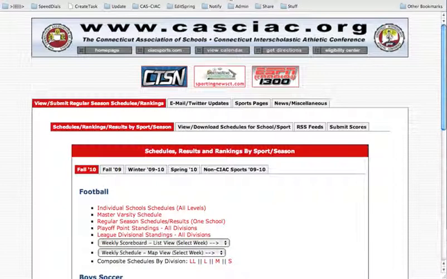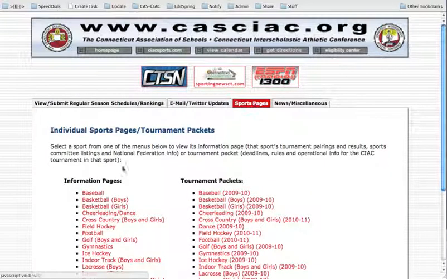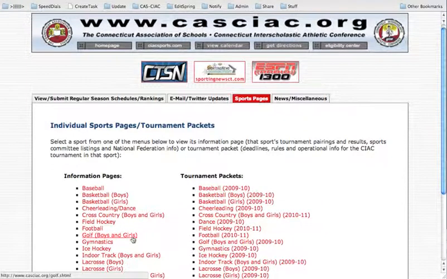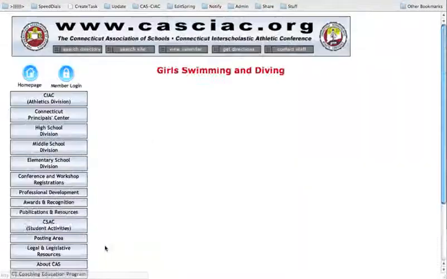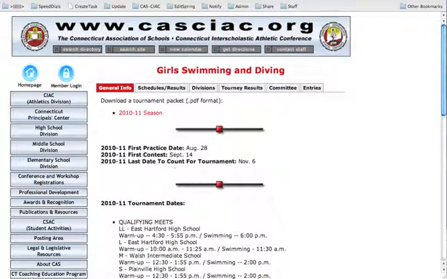Any other type of information, such as entry forms, wrestling weight control, etc., is done via the main page for that sport. To get to the main page from the CIAC Sports page, they would click on Sports Pages and select the name of their sport. The options available for each sport vary, so have them look at their sport page and see what's available to enter.